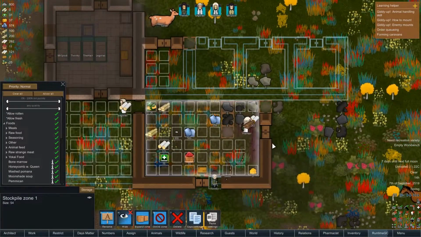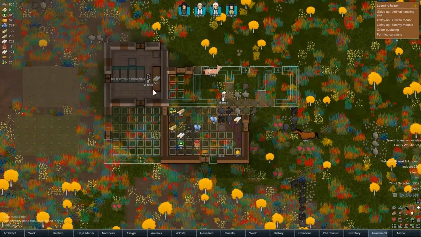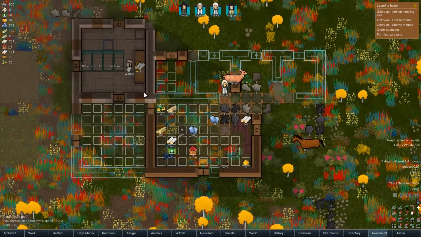For some reason they're concentrating on making bloody wood floors, when there's walls to be made all over the shop. Ah, here we go. Legolas is actually now making lumber. Is it any faster?